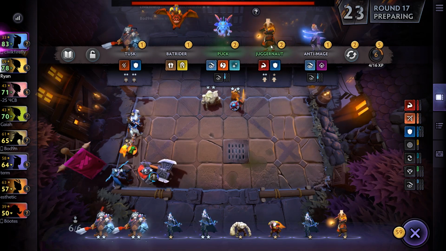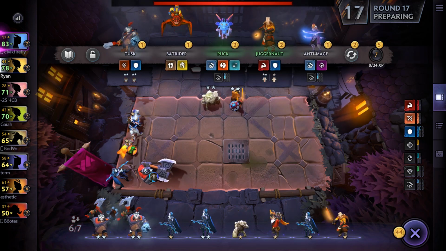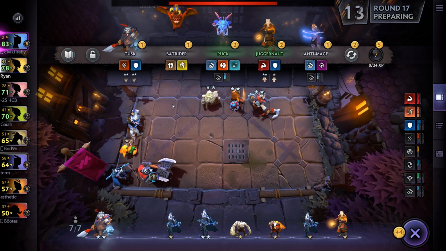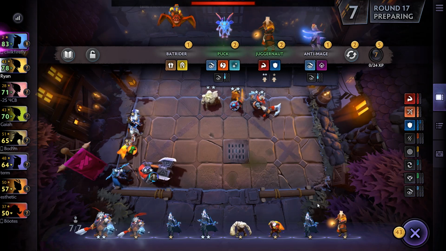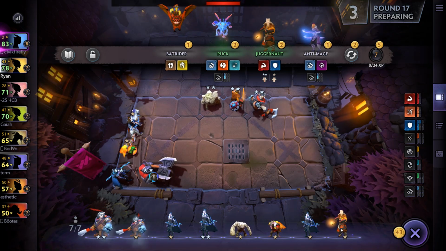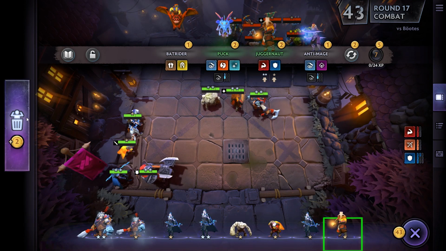Okay, again we need another Juggernaut and another Tusk. We're going to have to upgrade. Here we go. Let's get another Tusk on the board. There we are. We're going to have to get that Tusk. Oh my goodness. We're going to have to sacrifice someone here. No. No, it's not going to happen. We're going to get rid of him.